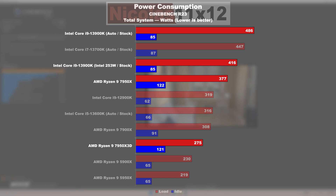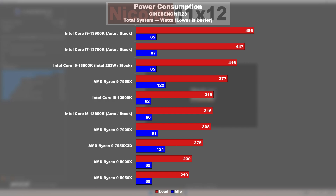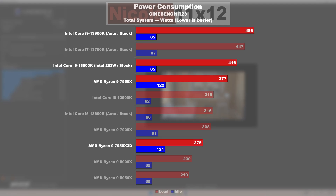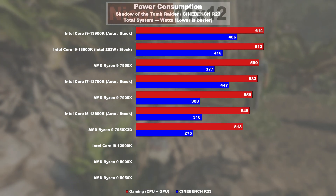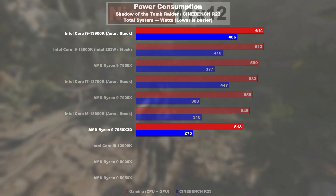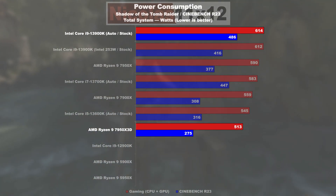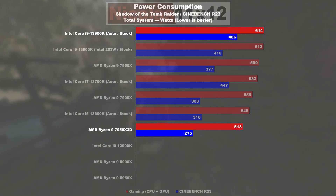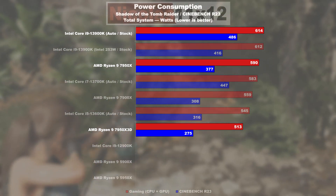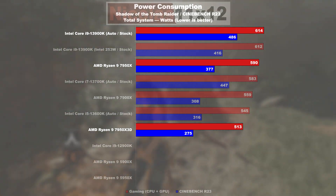At best, the 13900K draws 141W, or 51% more power from the wall. Things are looking bad for AMD when glancing over to the idle power draw. Both the 7950X and its X3D version consume roughly 36W, or 42% more at idle — neither Intel nor AMD are truly inspiring here. Looking at power consumption while gaming, there's give or take 101W separating the 13900K and the 7950X 3D for effectively the same gaming performance. The regular 7950X still appears more attractive than Intel's i9 here, but doesn't shine either.